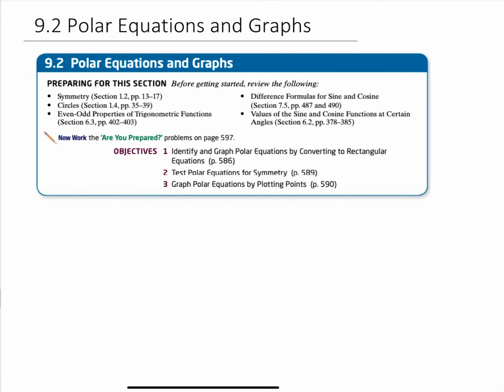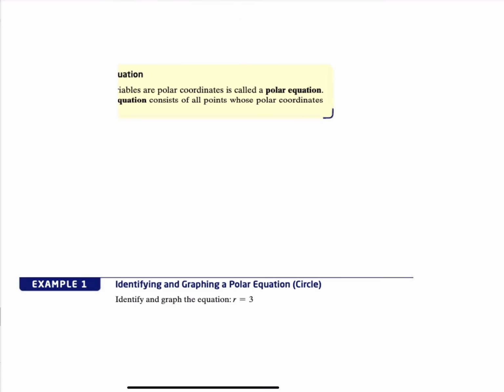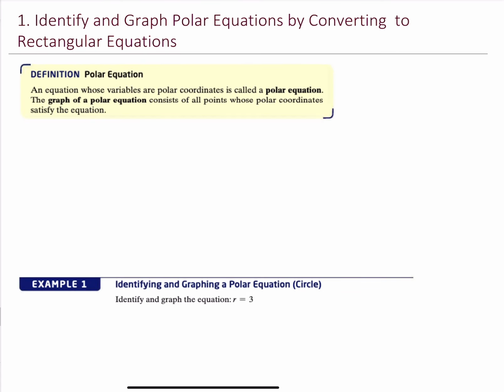In this video we're covering section 9.2. So we're continuing our exploration of the polar coordinate system, and this time we're going to focus on what polar equations will look like and produce some graphs using the polar system. So let's review some of those conversions between rectangular and polar systems.